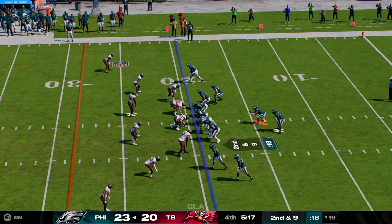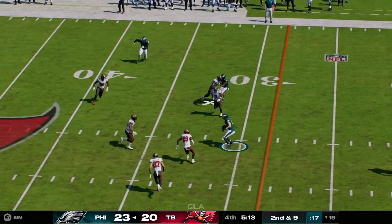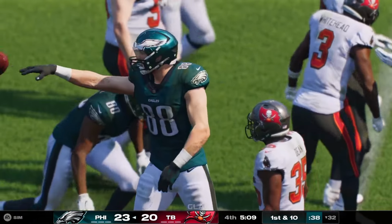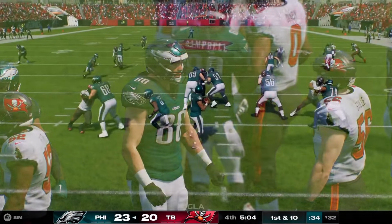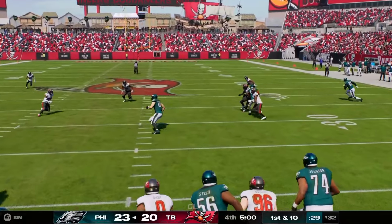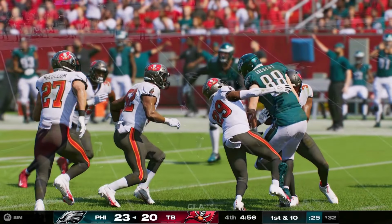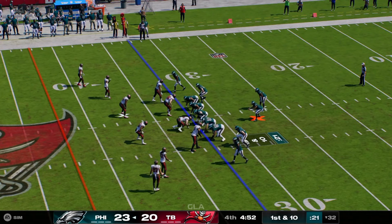Hurts. He's got Dallas Goedert, his tight end, over the middle. And he's got it past the 30 before he's hit and dropped. He's up to 87 yards receiving now, and it's a first down. And that's a more than acceptable read right there because it's zone coverage, so timing is everything. This time he waits for his man to come open, puts it right on him, and they pick up a first down.